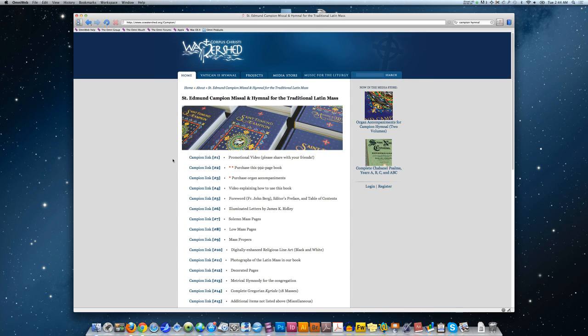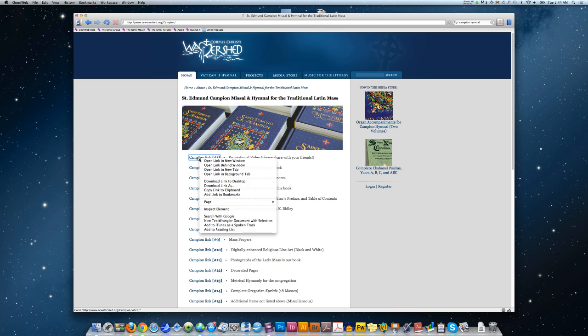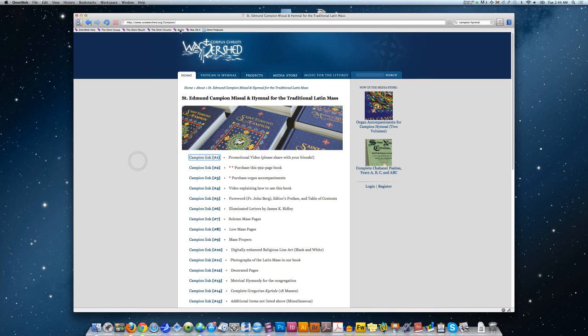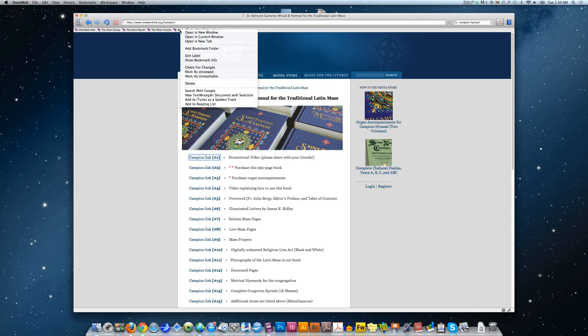So how do you do it? Well, it just depends on which system you're using. If you're using a Macintosh computer, there are two ways to right click. One way is to hold down Control and then click. You see, it opens up all kinds of options for no matter what you're doing. Right clicking will open up all kinds of options, okay? Doesn't matter what you're up to, right clicking opens up all kinds of options.